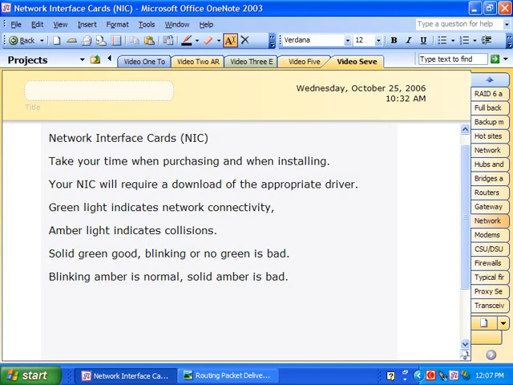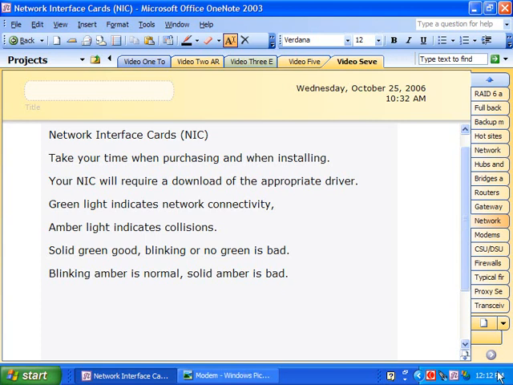That's really up to you. But again, if you swap NICs and you still can't get the PC on the network, I would then try a new cable at that point. But always start your troubleshooting at the physical layer with that cable and with that NIC. If you think there's a problem, swap one out. If that resolves the problem, great. If it doesn't, try swapping the other device out.